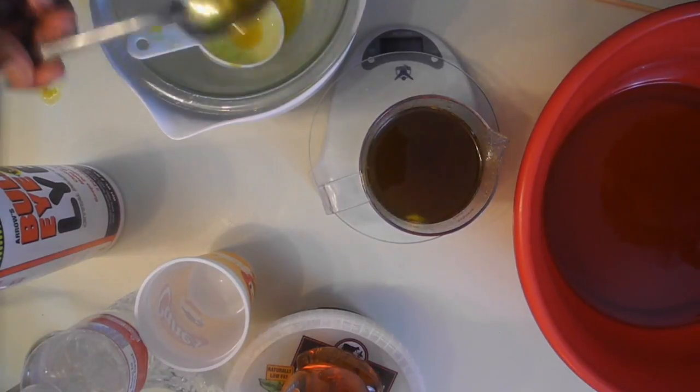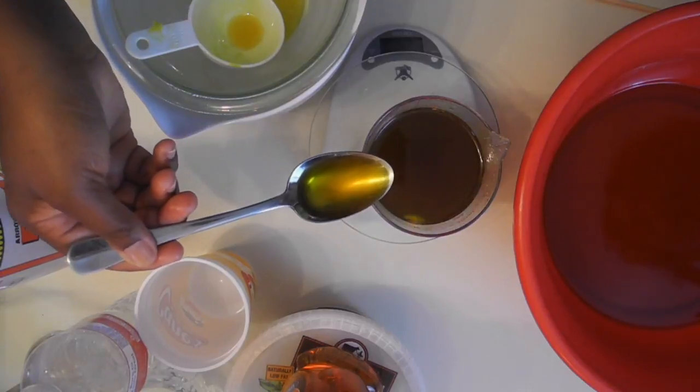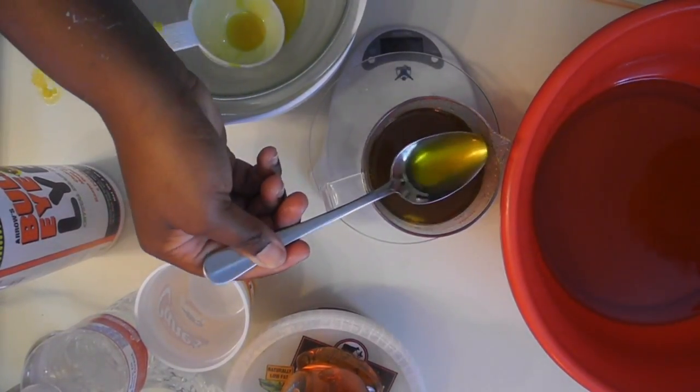Now it seems that I've put too much and I need to take some out. And there was a recipe that I found on the internet.